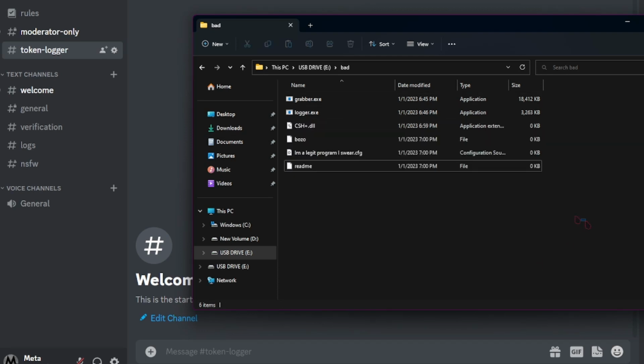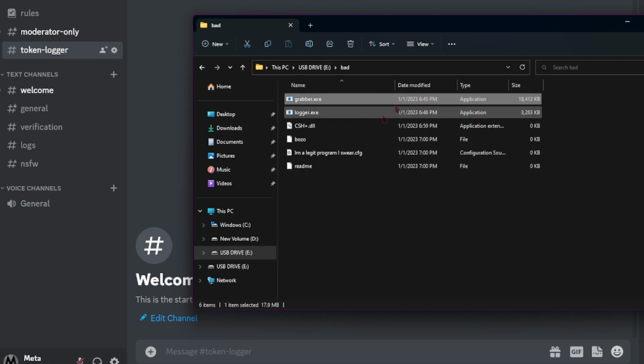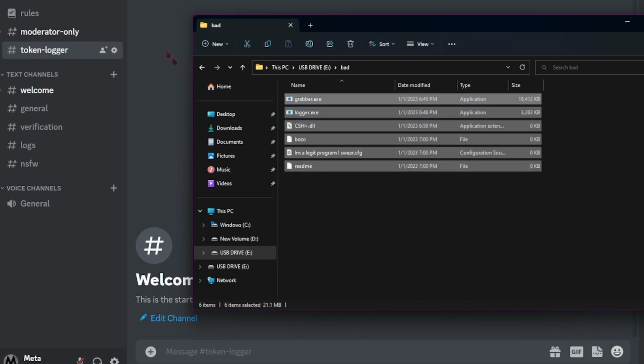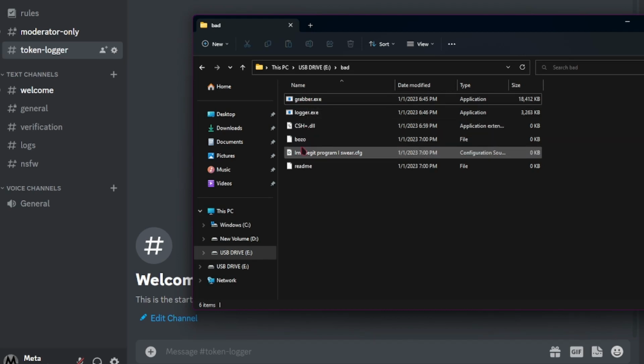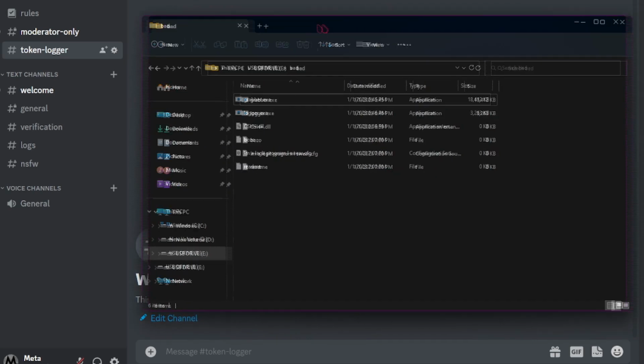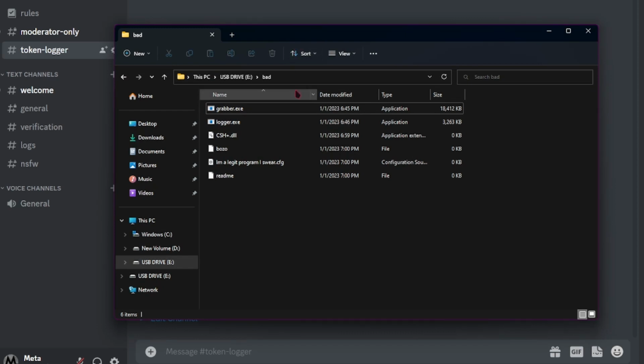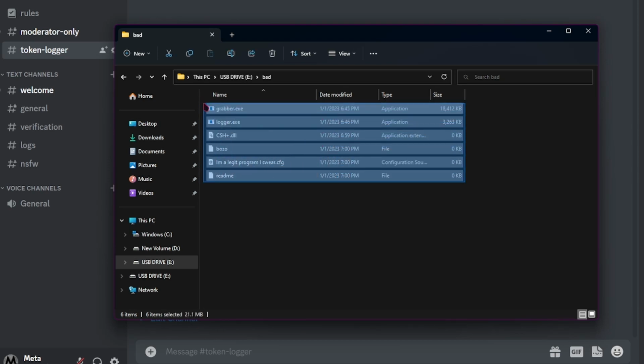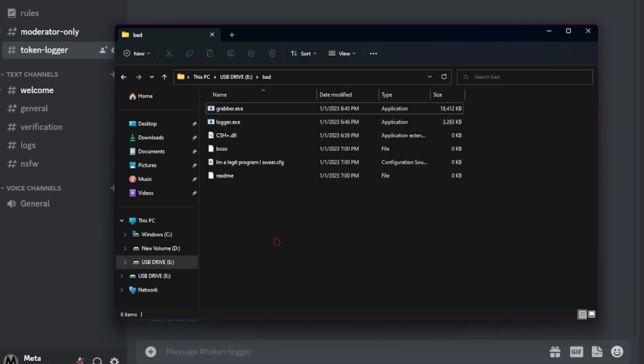So sometimes you'd get something almost like this, where, ignoring this file, this is the actual application I use. I've renamed it because I don't want to give anybody the chance to go and find a token logger. It is not recommended at all. It's against TOS and it is incredibly scummy.